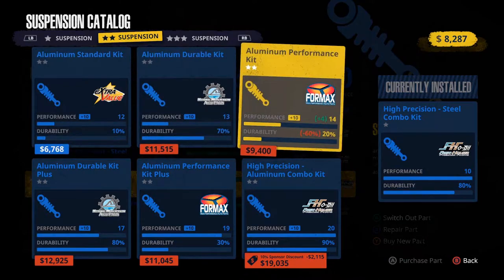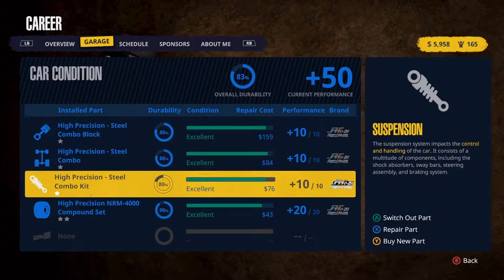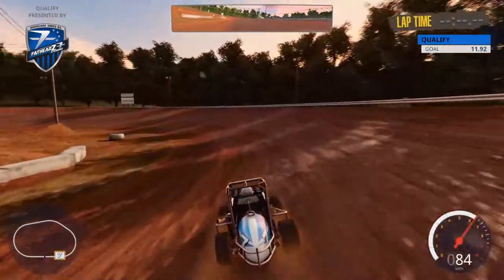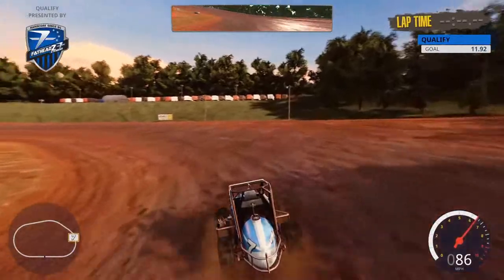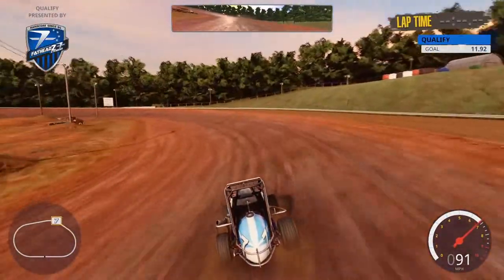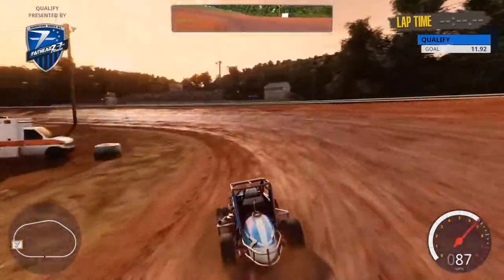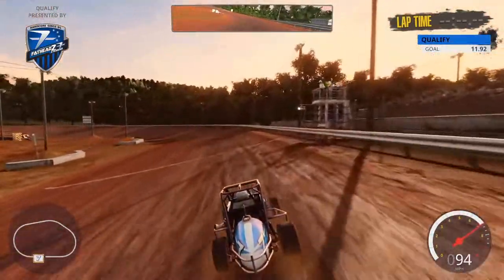Yeah, we're probably going to wait before we upgrade anything, but let's just get this stuff repaired, and then we'll head on out to Woodley. Let's see what you can bring to the table. It's qualifying. Thought this little bull ring was a little familiar. You can't run this little top part of the dog leg right here, but gonna want to mostly stay down low. Fun little track.